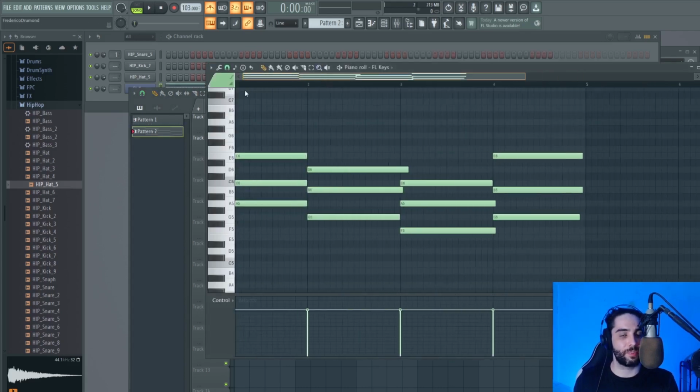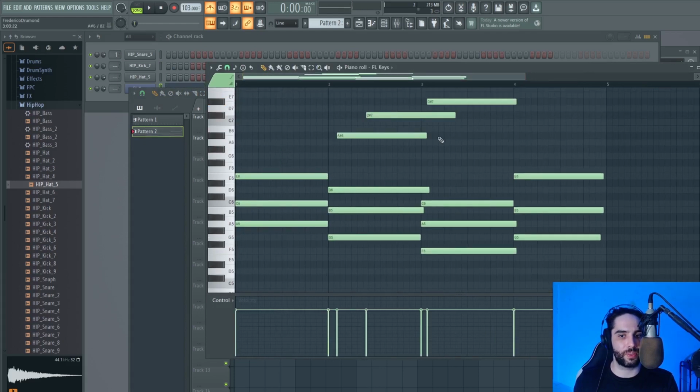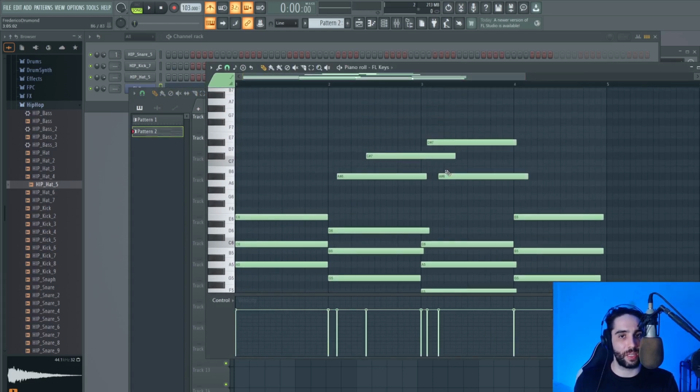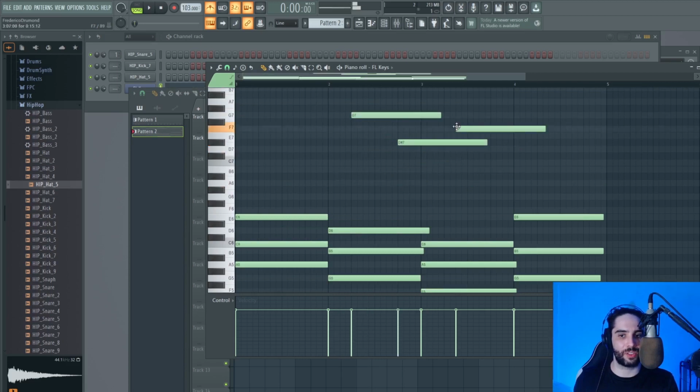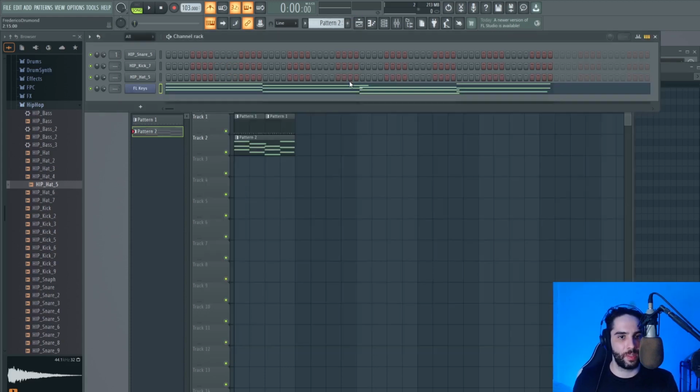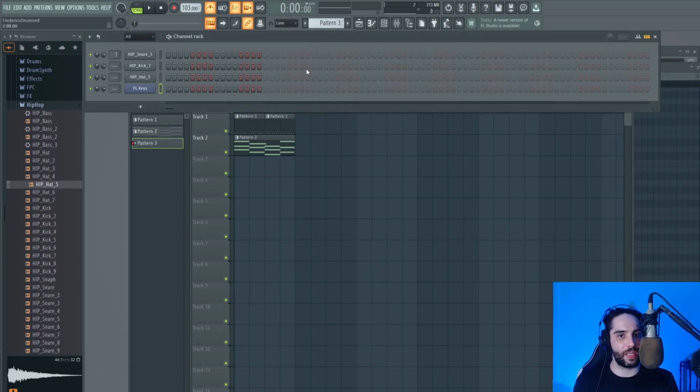The same thing for the piano roll, right? So if you put a note with the left button and the right button, you can exclude everything. And if you just click the right button and go dragging, you exclude everything. Let's suppose I will make another melody. We can go to pattern 3 and right now you say, okay, but I want to listen to those two patterns together and build this third one.